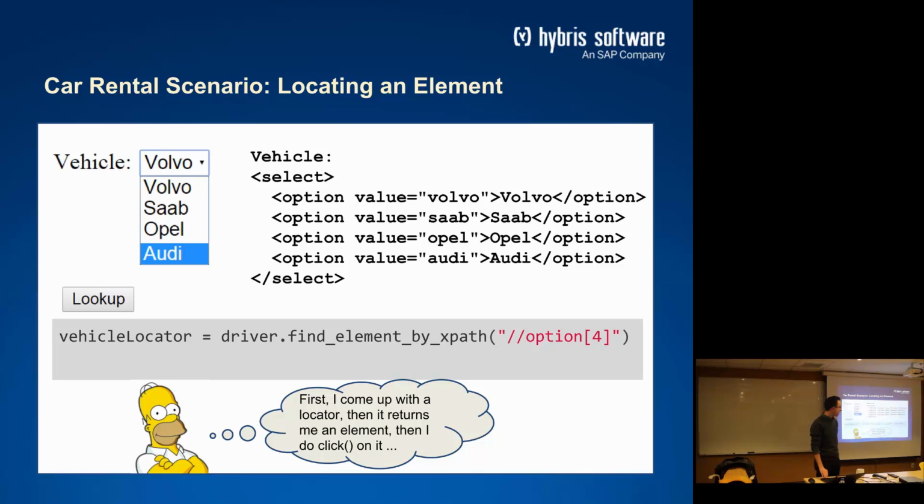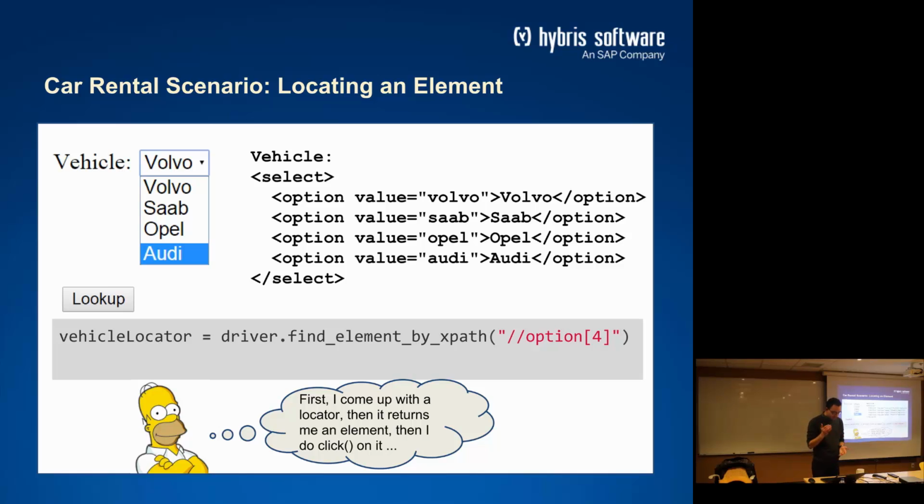And this is a locator that he found. So basically, who understands this thing? Okay, so for the next 40 minutes, I'm going to make sure that everybody understands. I'm not going to do that. So the thing is that here we have 4 options. He wanted to click on Audi. He's saying find the 4th option, which is option number 4, and then this will be the element that we want to click on, and after that he will just click on the vehicle locator. As simple as that.